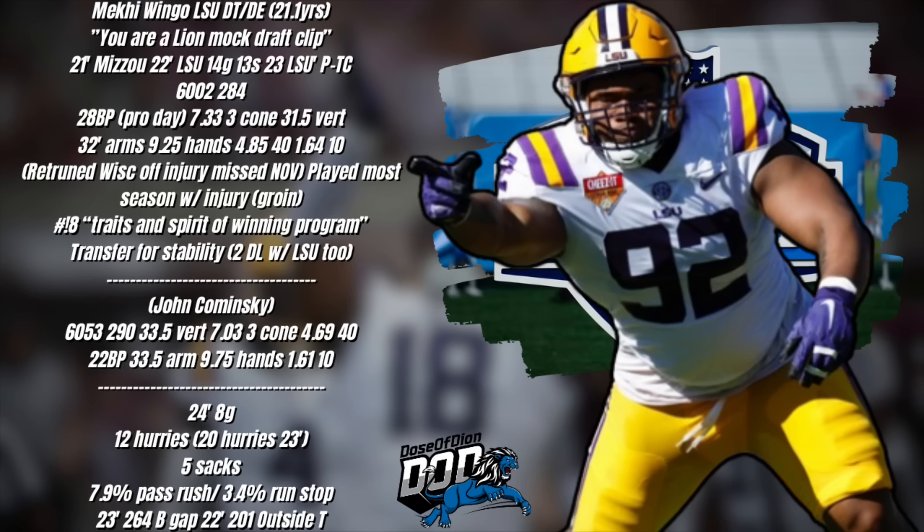When I heard that I was like, okay, I don't really know what he's talking about. But when you pull back to 2022 you start to see some defensive end reps, and even in 2023 depending on the games you get different looks. He had two different defensive coordinators in his time with LSU. Part of the reason he transferred out of Missouri was because he wanted stability in the coaching staff — the defensive line coach was fired. He transfers to LSU, they have two different defensive coordinators, so I don't know if that worked out perfectly.